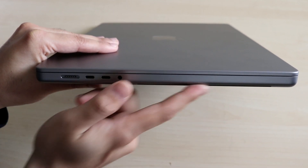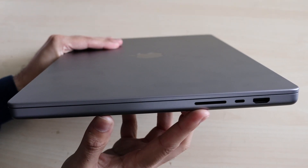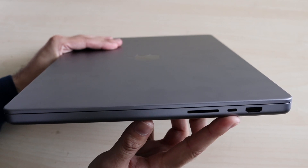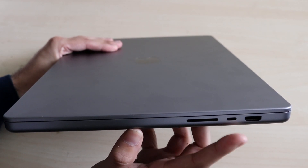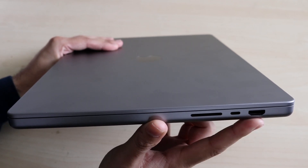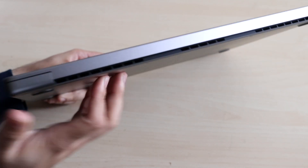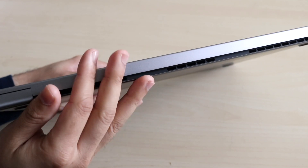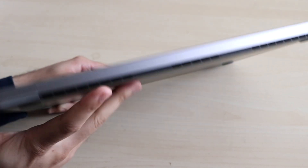We have one part of the fan on the right side, which helps with cooling. On the other side of the MacBook, we have an SD card slot — so if you want to add photos from your camera, you can plug it in here. We have another USB Type-C port with the same functionality: charging, display out, connecting dongles or GPUs. We also have an HDMI port, which is great for plugging into TVs and monitors. And we have another portion of the fan here. On the back, we have the fan intake — so I'd recommend not covering it, like with blankets on your bed.